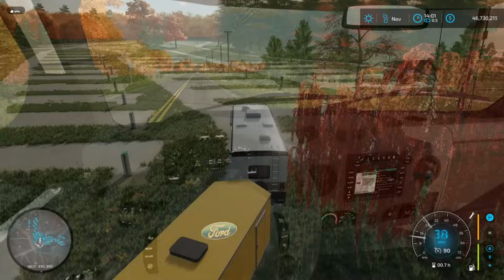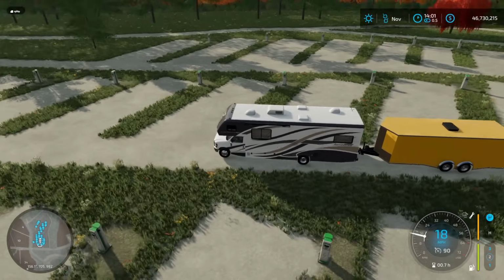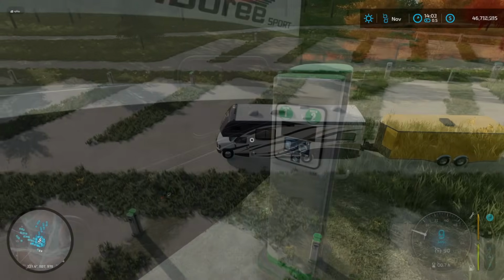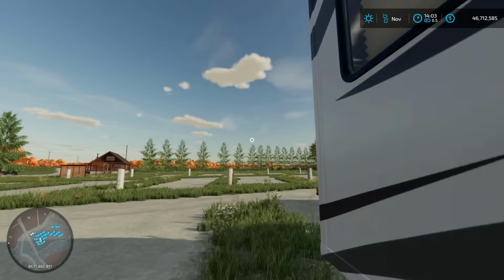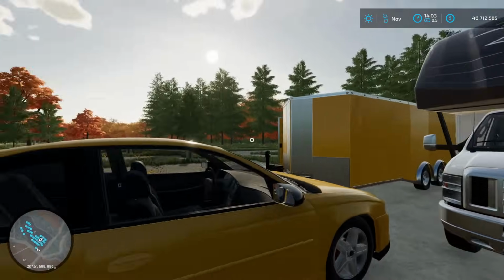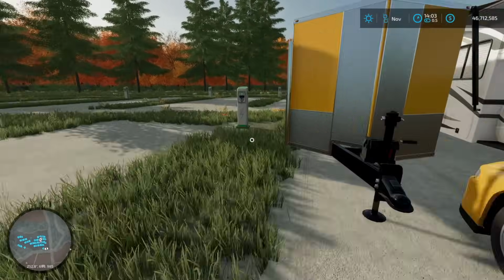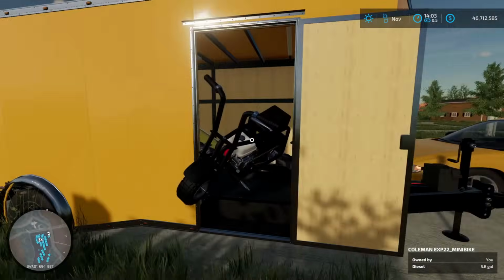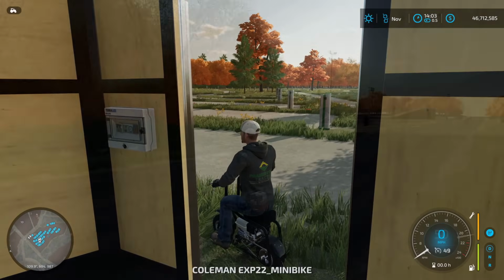Kind of surprising. I'm going to try and find the most convenient spot to put this, and it might be probably right in here somewhere. Now, with the camper unfolded and plugged into the 30-amp system, since I only run one air conditioner, we're not really going to be running that when it is freezing cold outside. It's about at least 60 here right now. But I'm going to grab my little mini bike, and let's puddle our way over to the racetrack.